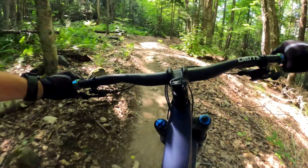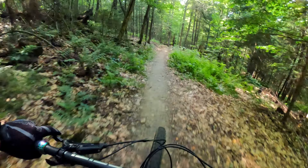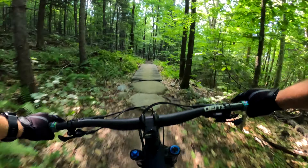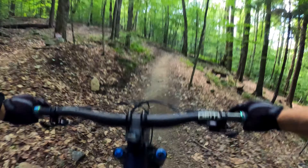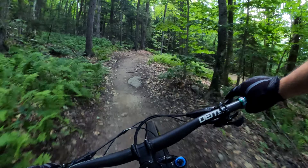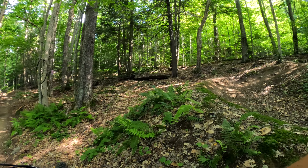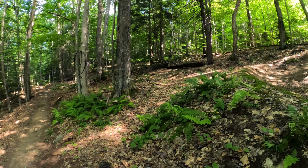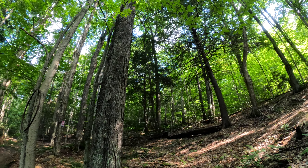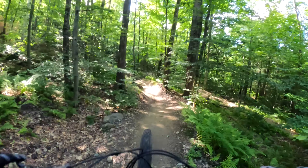That was a sweet rhythm section, oh my goodness! Everything on this trail is so predictable — it's fantastic. I think I missed a feature there, let's go back and see what that was. Oh, I didn't miss anything — this is where High Bridge connects. High Bridge looks hella fun as well, let's continue. So that was Hill Farmer, and we are now jumping on to High Bridge.